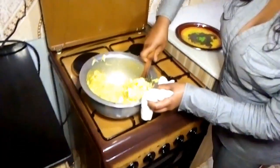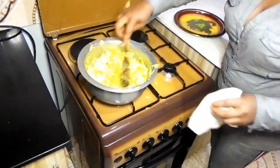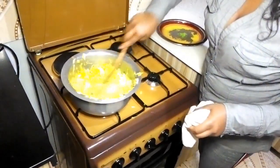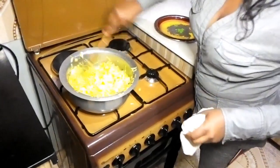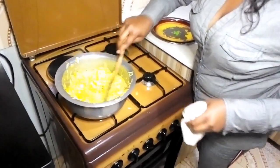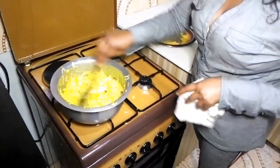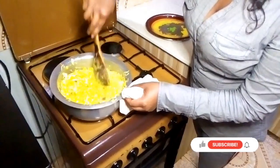Naona karoti zimeshaingiana kabisa. Mimi sioni reason ya kushinda unachanganya. Ila kama unataka, usijichafue vyombo sana, you can do that. Nachanganya karoti zako na cabbage. Yes. Guys, you can try this at home. Napenda cabbage zikuwa zimeiva vizuri. Sipendi zikuwa crunchy, because hizi ni za ugali. Unalingana unakula na nini.